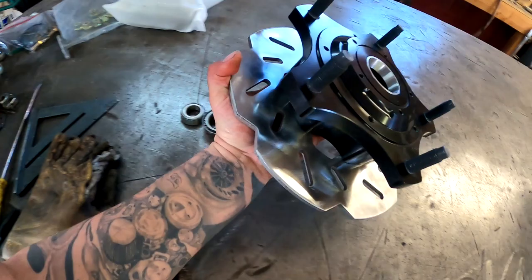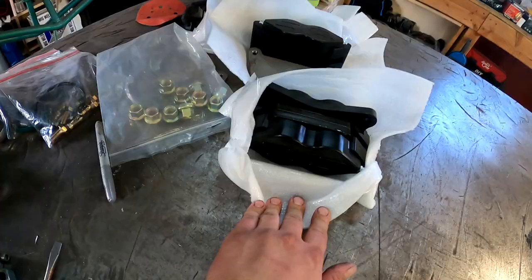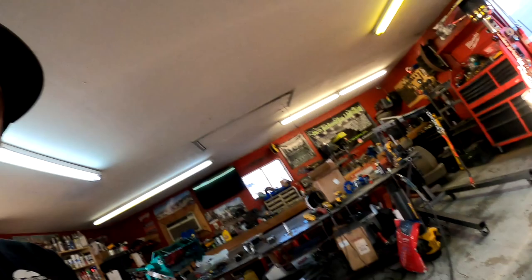So we have our new hubs going on, and then we have our billet brake calipers and our weld-on caliper brackets. There's both of our calipers. So we're gonna be able to go ahead and fully complete these front spindles, get them back on the bug. And then I think that is going to complete our front end. So I'm gonna go ahead and time lapse me welding and cutting it up. And let's go ahead and get it all put back together.